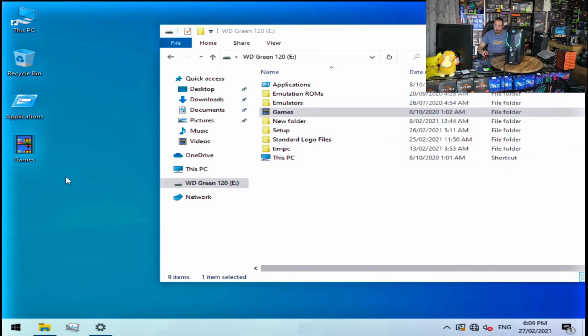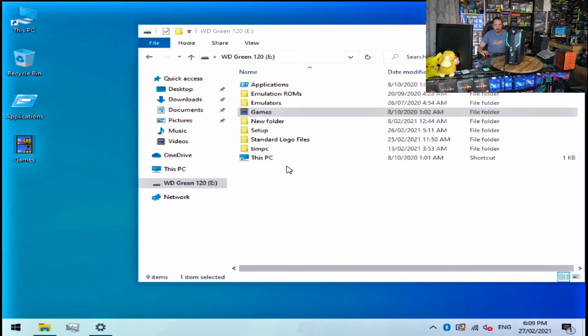Some of the other ones that you might want to put there are documents folders for various things that you work on. I've got one for my business. I've got a general one. Some people might want to put a scratch drive link to the drive that they do all of their video editing and photo editing work on for easy access. But these are things that you can do if you want to do them.